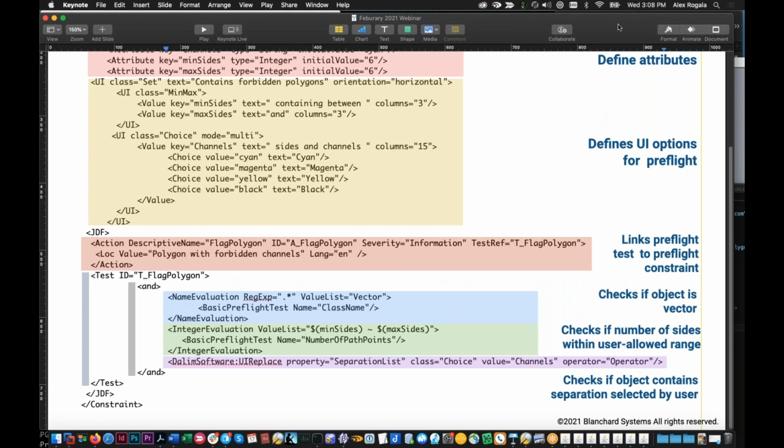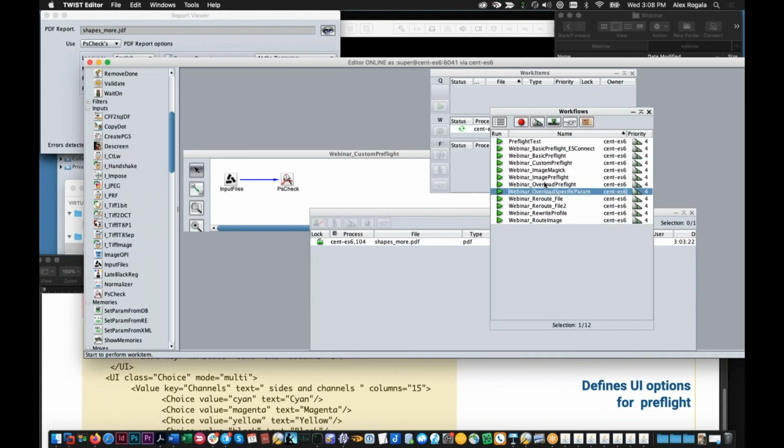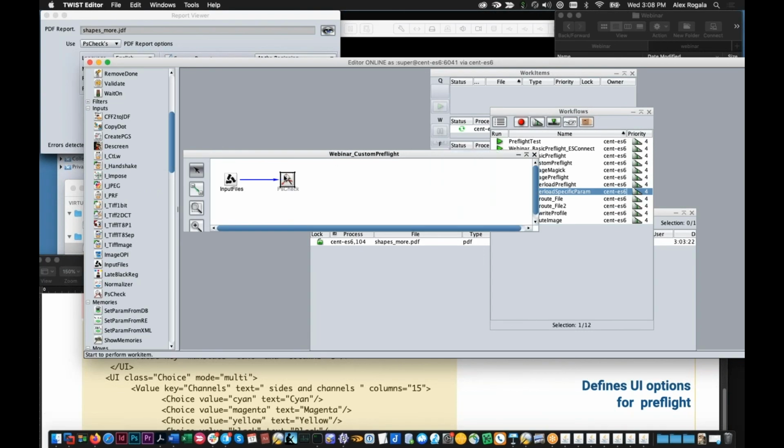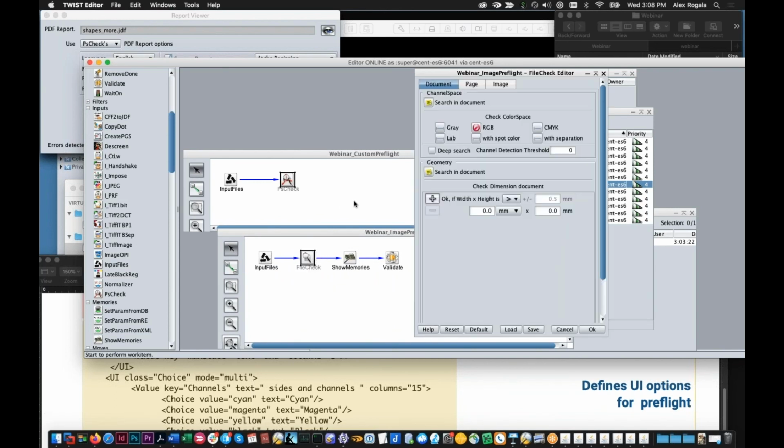But one last thing I think I had, which I'll be really quick on, was images in Preflight. Because with a lot more people using TWiST and ES for images these days and not just PDFs, PSCheck is traditionally meant for PDFs and PostScript, so it doesn't really have any capacity to pre-flight images. But there are a few things you can do if you want to check images for issues. The easiest would be you could use FileCheck.